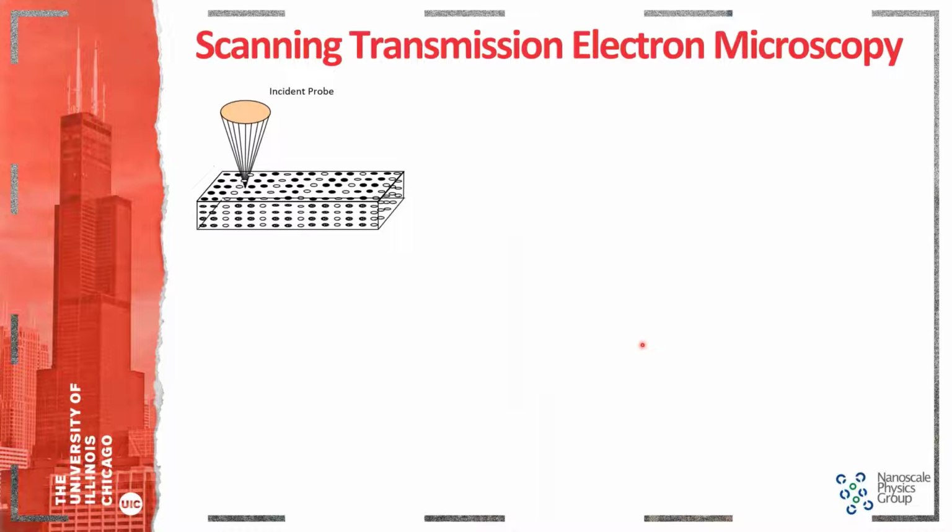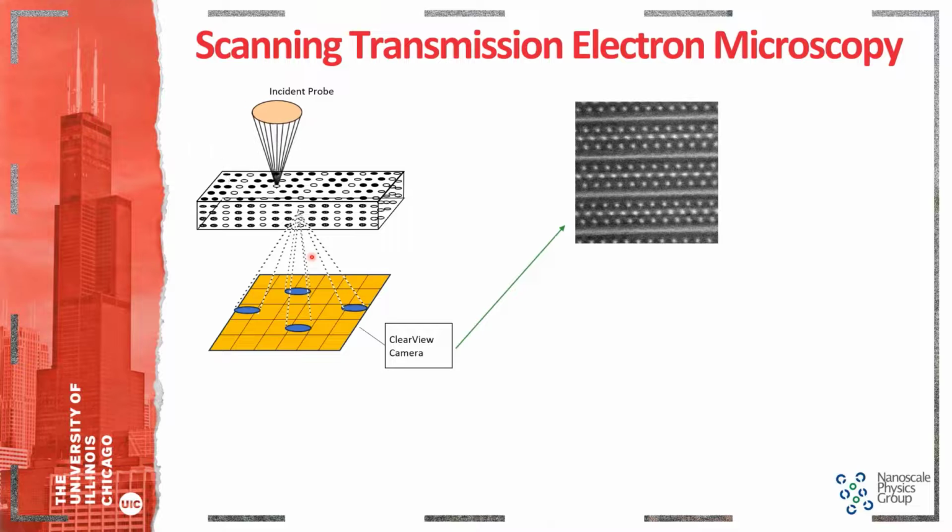Now, with this new camera, we actually don't have the scintillator integrated detector anymore, but we have a pixelated detector. This now allows us to take a probe-by-probe convergent beam diffraction pattern, and then we can apply numerous virtual detectors to, for example, give us something that looks like a high angle annular dark field image. But we can also use the other information contained in the diffraction patterns to obtain, for example, differential phase contrast or 4D STEM images.